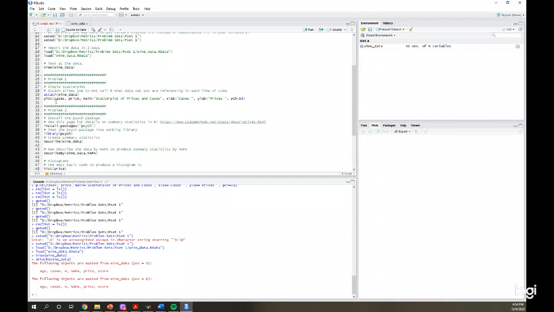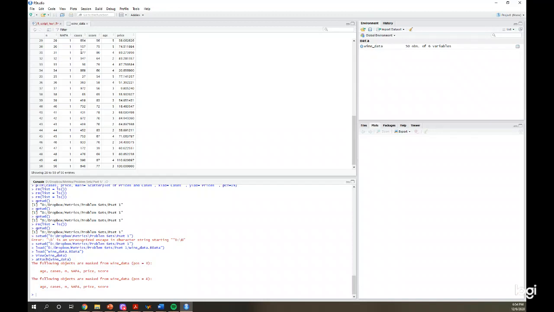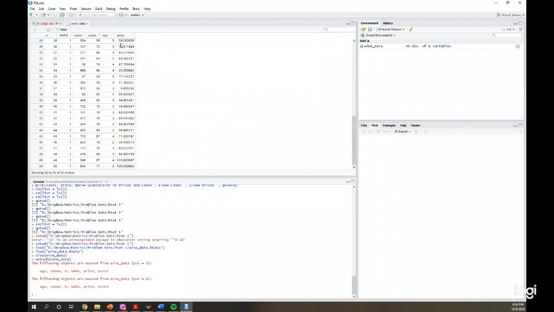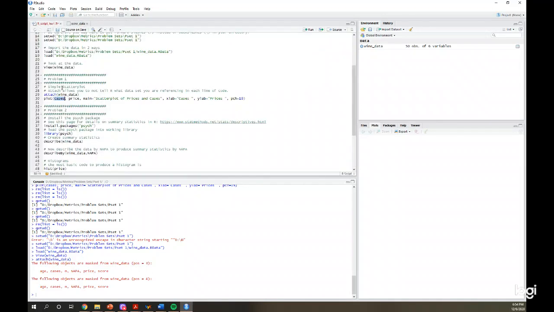Okay, we've said I'm going to put the variable cases here. I'm putting that variable on the x-axis. Price, that's the variable price on the y-axis. And then I want to give it a title. The syntax for giving it a title is this: you have main equals, in quotations, some string of words.